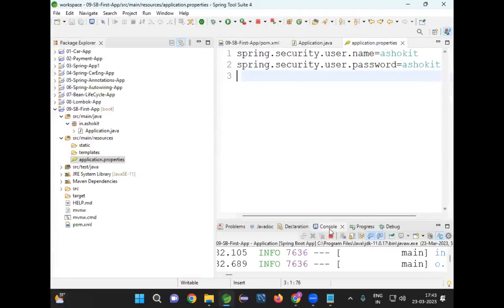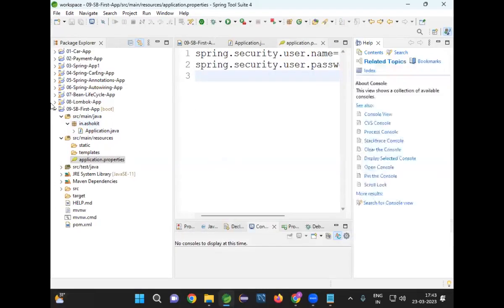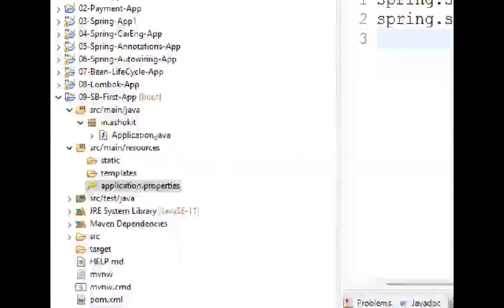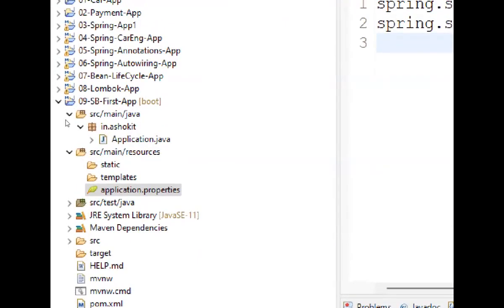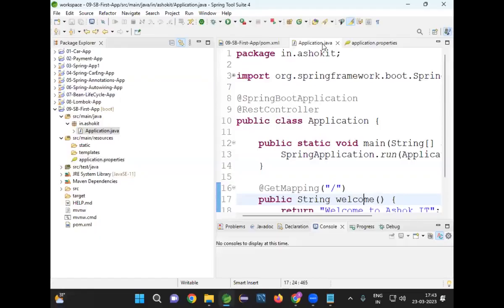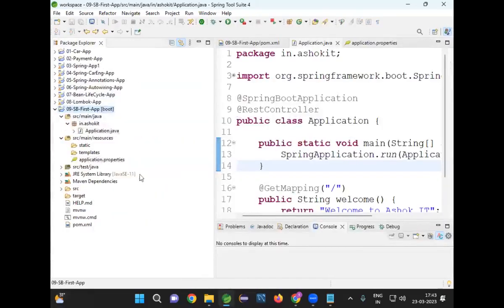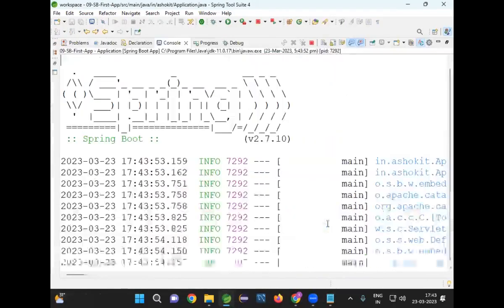Now let me stop my application. I stopped my application. Guys, observe. Did I write any code here for securing my application, for validating the credentials? Am I writing any classes here? Nothing I'm doing. I just created a project. By default, I got one class, that is called the start class. Now, let me run this application. Run as boot application. My application started.